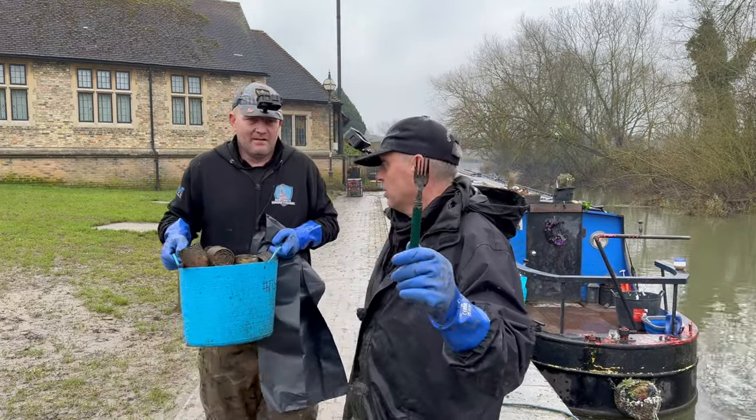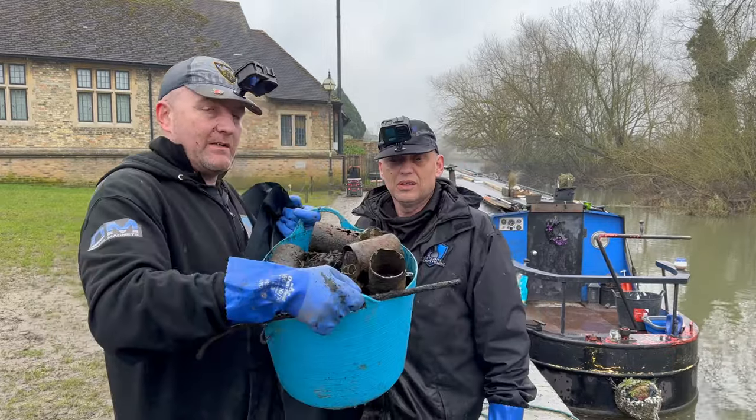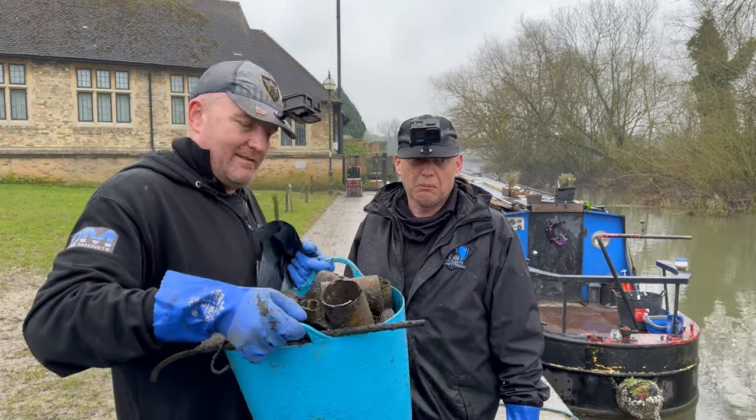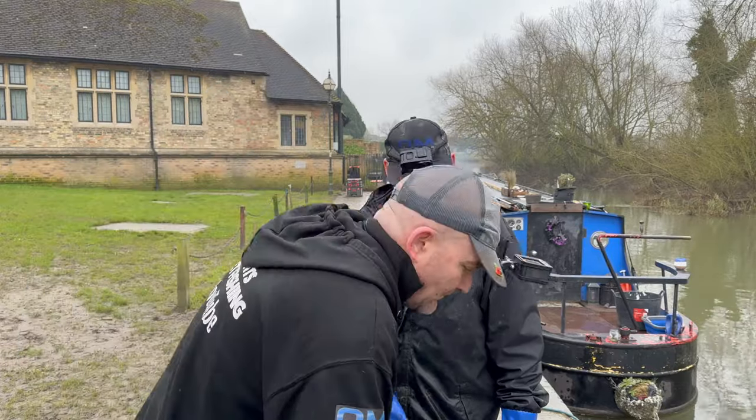I've got a green fork. Well, you've got the best part of a bucket full of cans. I wonder where they come from. Wouldn't have come from any of these boats, would they? Strange. Can you hold my bag?